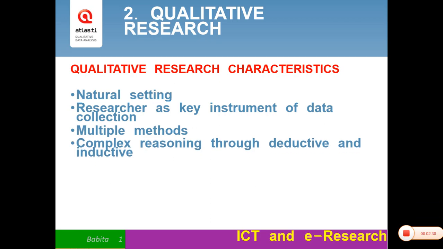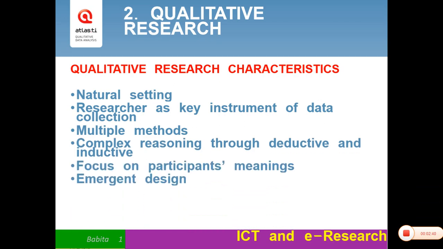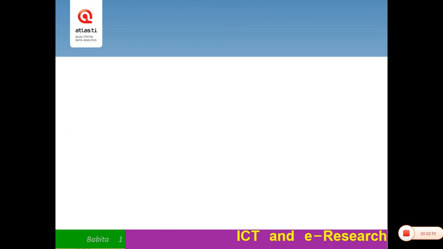Researcher is as the key instrument of data collection. Multiple methods are used, complex reasoning through deductive and inductive process, focus on participants' meaning, emergent design, reflexivity, and holistic account, etc. These are the characteristics of qualitative research.